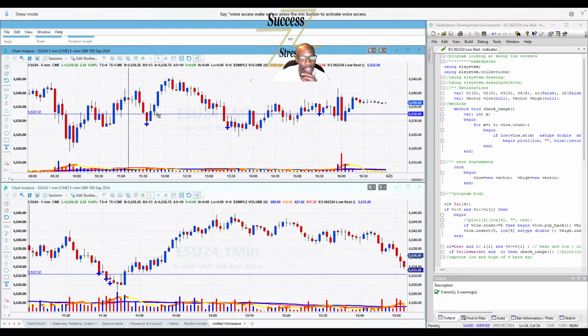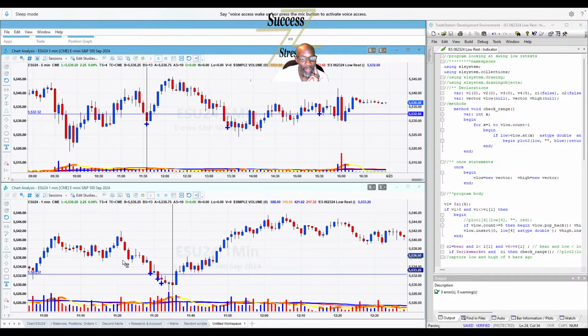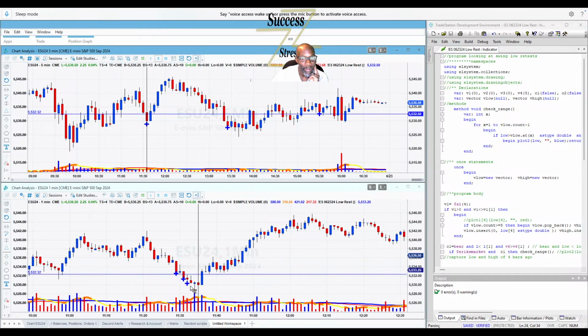So this is the 5-minute time frame up here. This is the 1-minute time frame down here. This one specific strategy or indicator, this is what it looks like on the 5-minute time frame. It gives you these. So if you were to get this on the 5-minute time frame, then what are you doing on the 1-minute time frame? On the 5-minute time frame, it starts giving you the go signals right in here. On the 1-minute time frame, it gives it to you here.